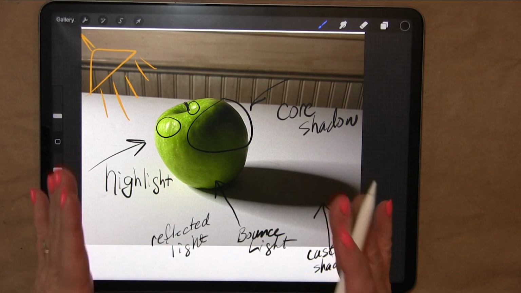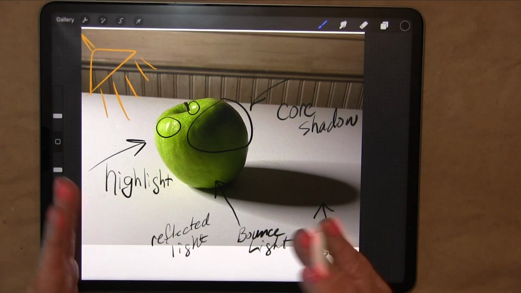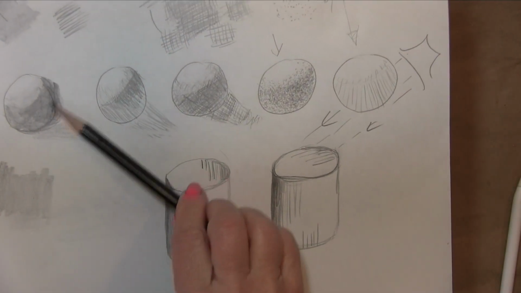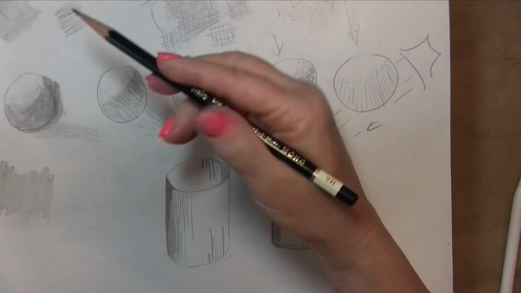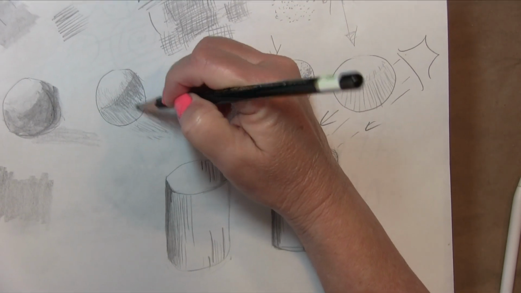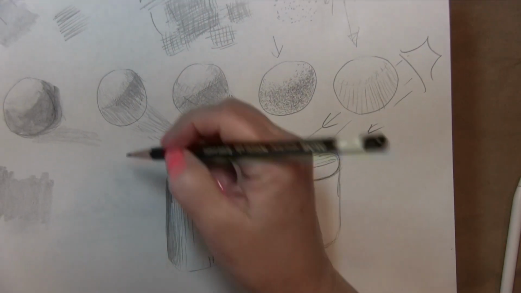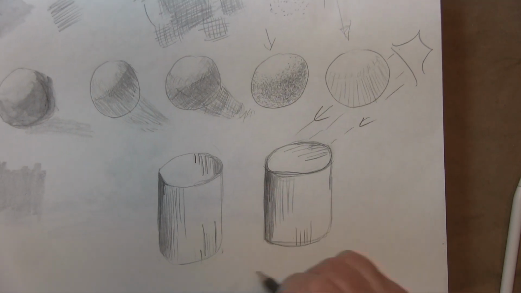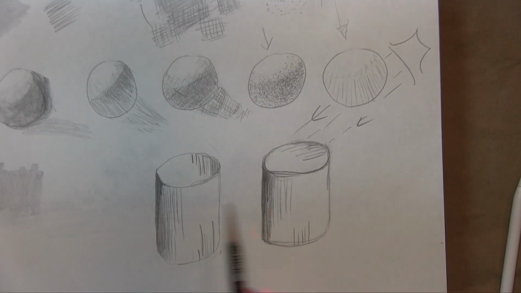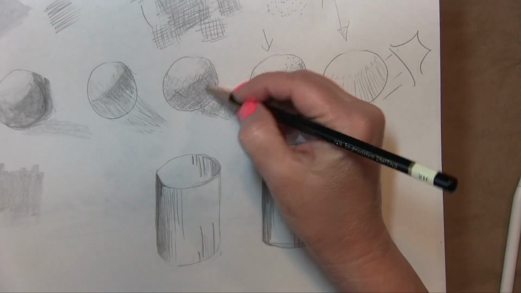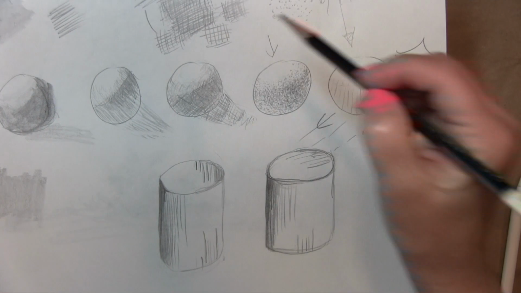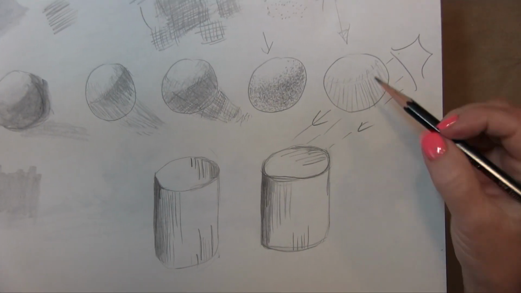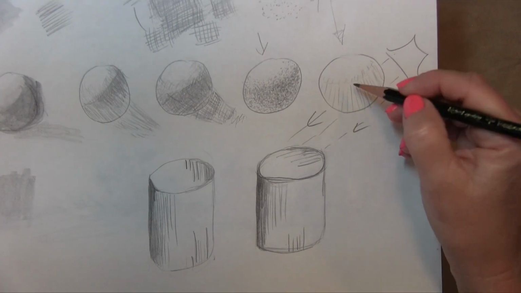So now, in order to figure out how to draw this, remember we're talking about all the different types of shading. We have hatching, cross hatching. Let me just pull that up really quick. Put the pencil on the side to create shadow, or we can do hatching, which is just lines. Depending on how close the lines are and how far apart the lines are determines how much shadow there is. And then there's cross hatching.